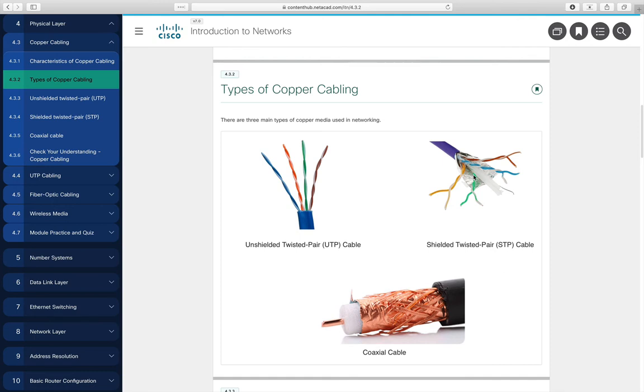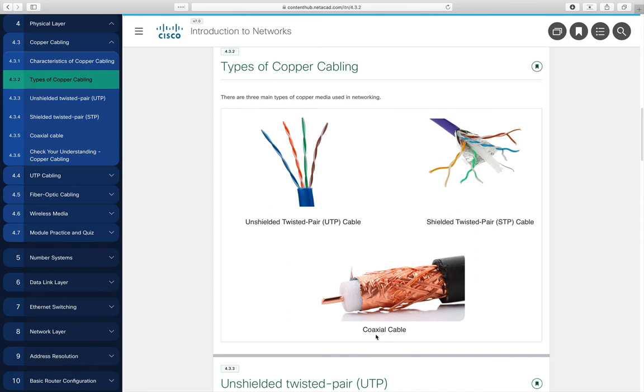To the right, we have shielded twisted pair cable, where we have twisted pair with something that's kind of similar to aluminum foil wrapped around it. And I really want to point this out because when they show us shielded twisted pair a little later down, it's going to be slightly different, and I'll point that out. And then we might have coaxial cable. As the name implies, coaxial means you have things that share a common axis. The axis would be down the middle of this wire. So we have this conductor, and then we have this shielding all the way around. So the signal goes down the conductor in the middle and returns over the shield.